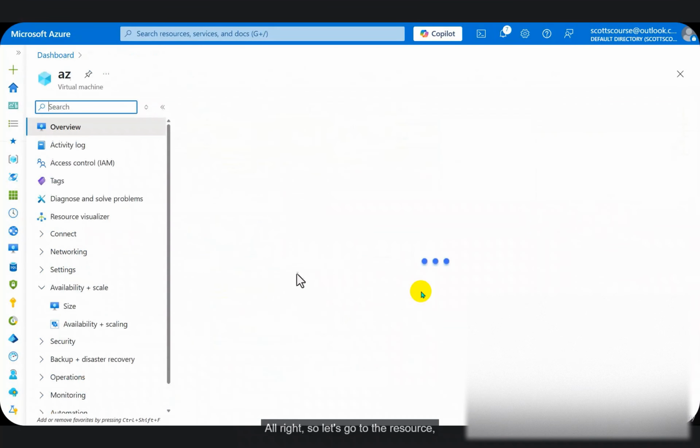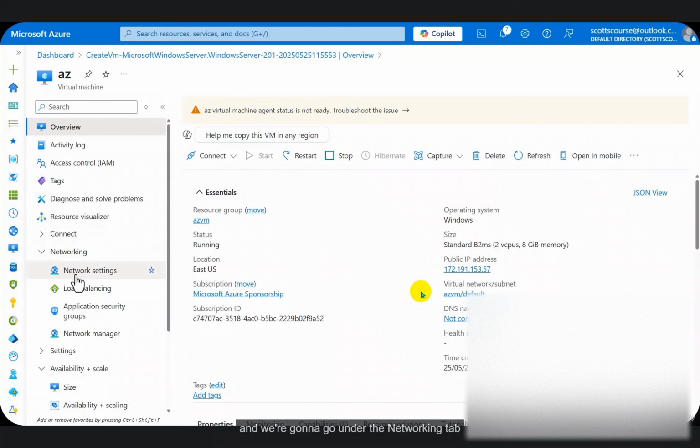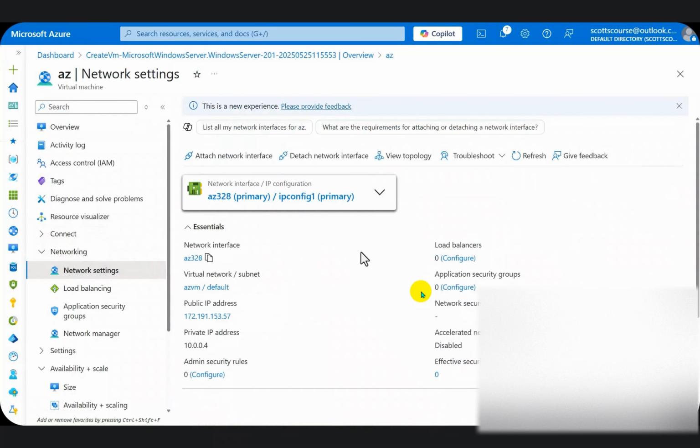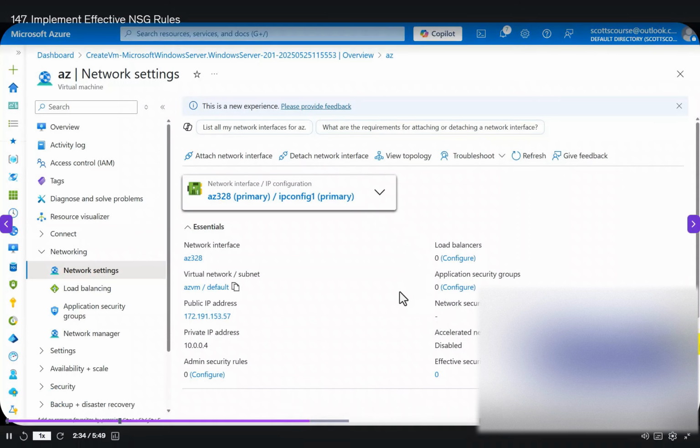All right, so let's go to the resource, and we're going to go under the networking tab, and we're going to look at the network interface. And we can see that there's no network security group currently associated with it.